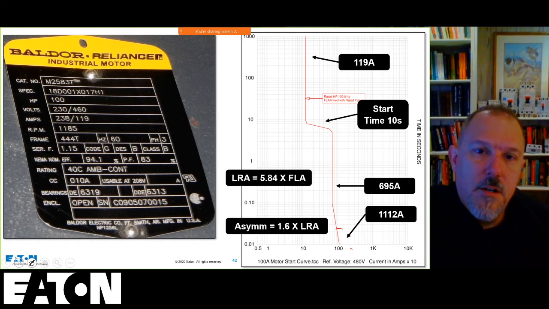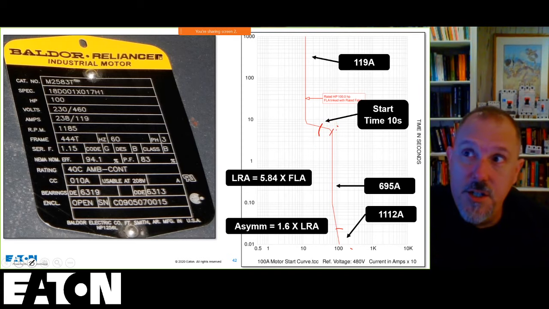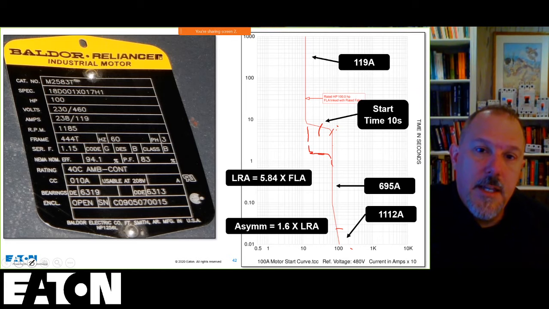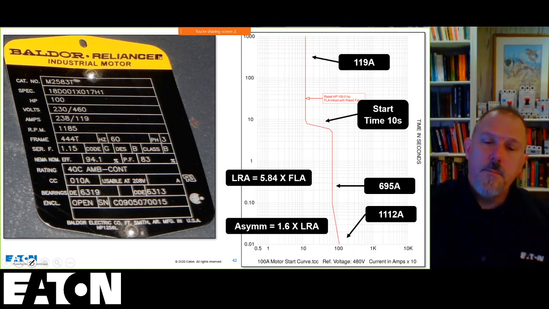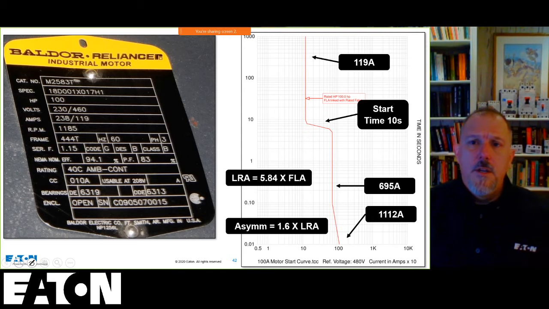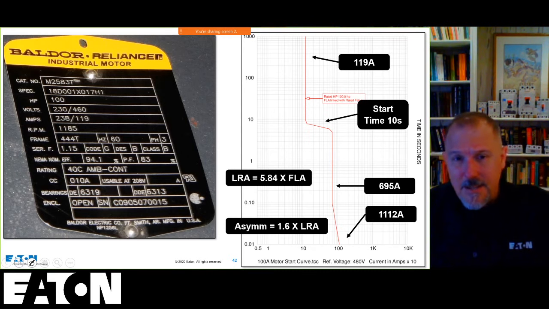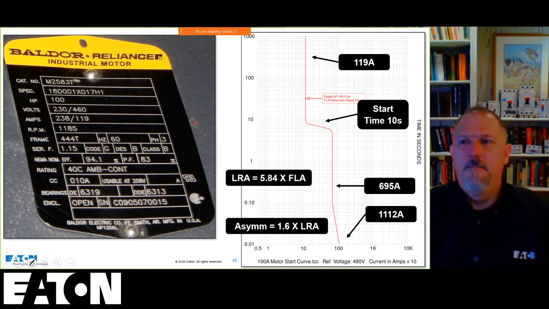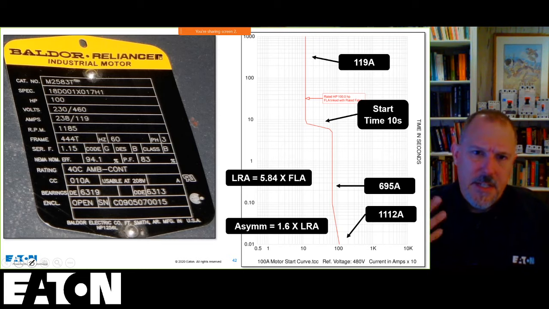But in any case, that's your motor start curve, and I need to make sure my motor starts. The knee of this curve right here, I could have a transition to full load amps down lower. I could have something that keeps it in there longer, depending upon the load that I am pushing and driving and the motor itself. So I can get detailed information on your large motors on what the load profile is or what your start curve is. A lot of your smaller motors, you don't necessarily get that type of level of detail.